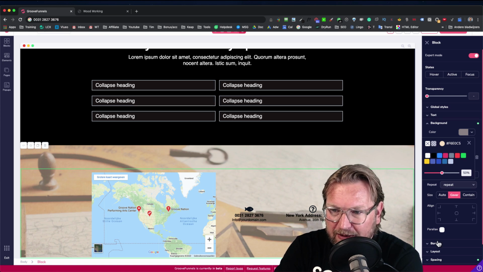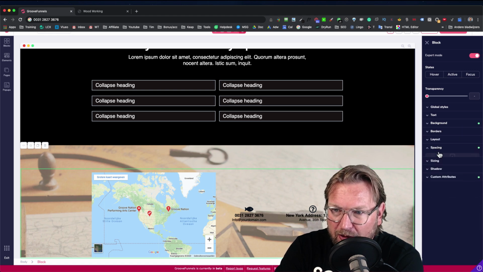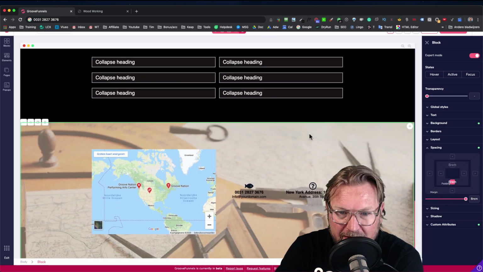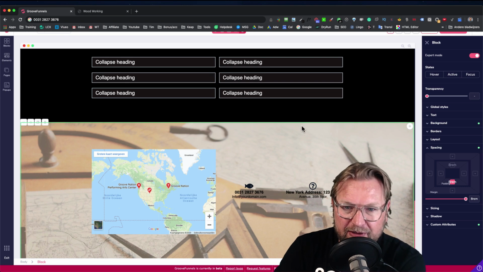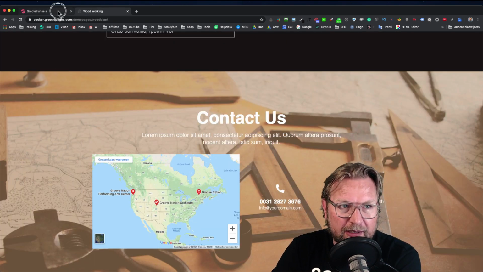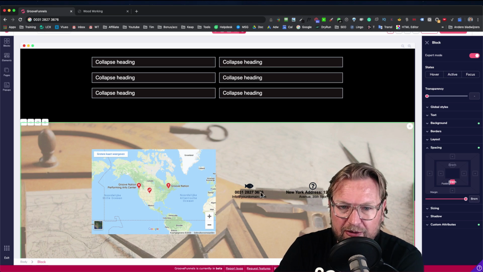So we're also going to give that a little bit more padding. So let us close these ones. Background, go to spacing. You want to have a little bit more padding at the bottom. Also like this. So this looks a lot better now, as you can see. We need to change this to the color white, and I'm not going to show you because you know how to do that.